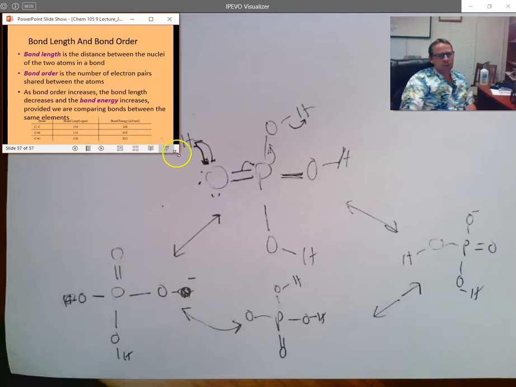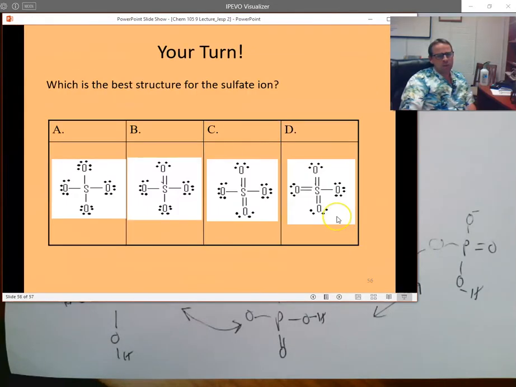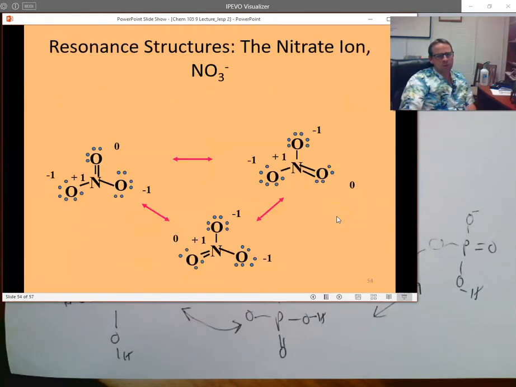Okay, and just one more thing here. We'll show a picture of all the different resonance structures for the NO3 minus, for example, right? The double bond can be here, here, or here. And if I were to ask what's the bond length or the bond strength of these, you would have to look at the average bond length and the average bond strength for all those.